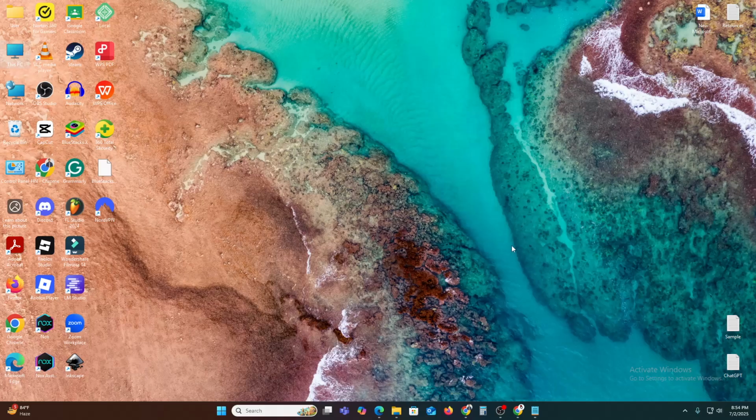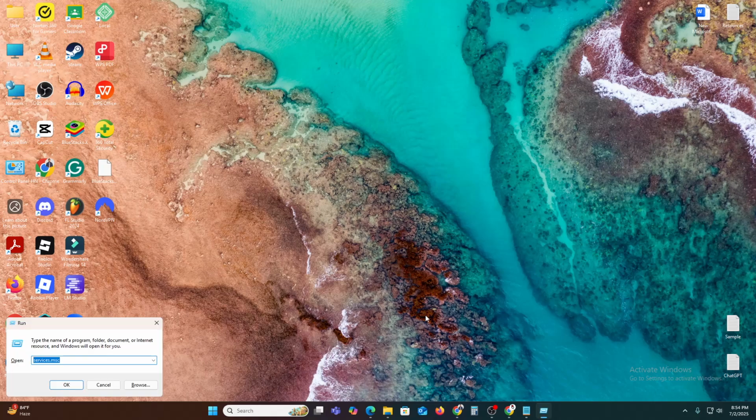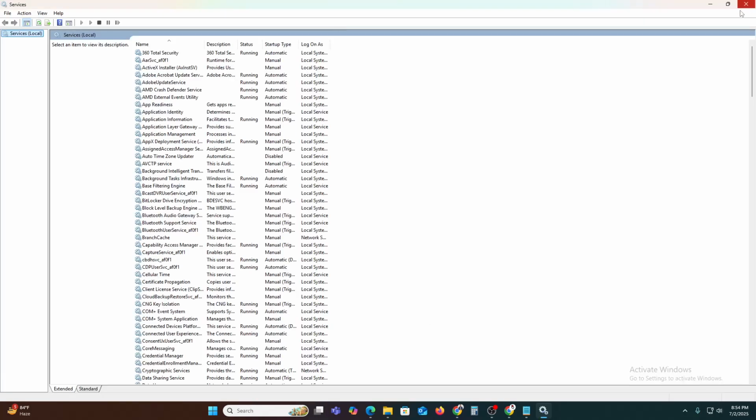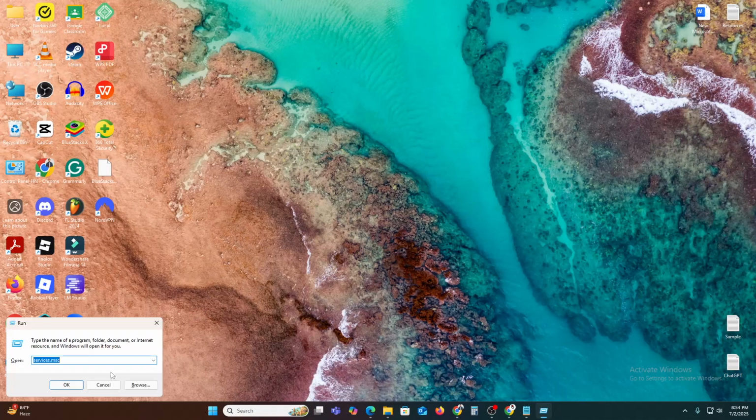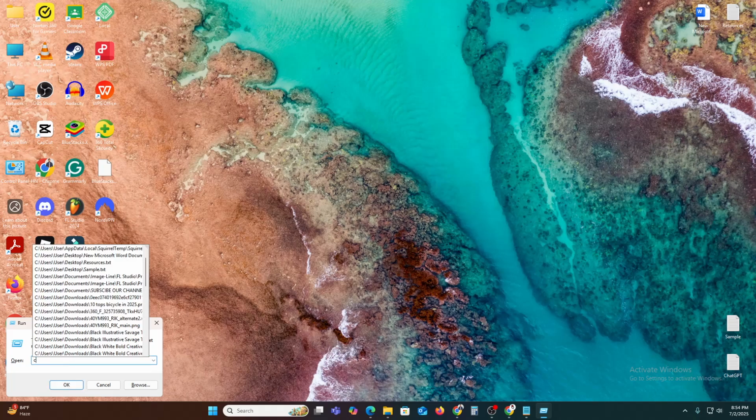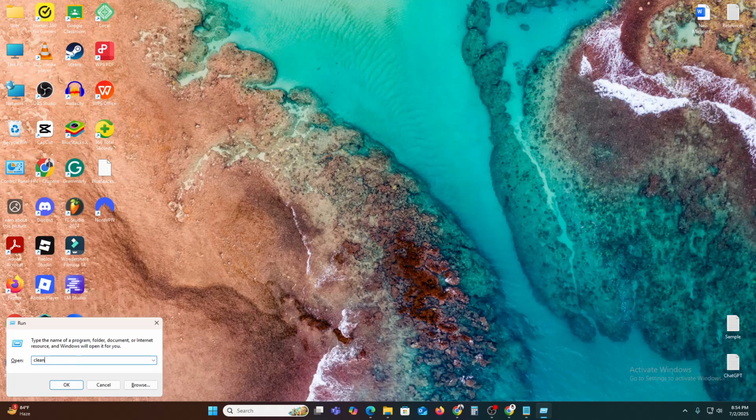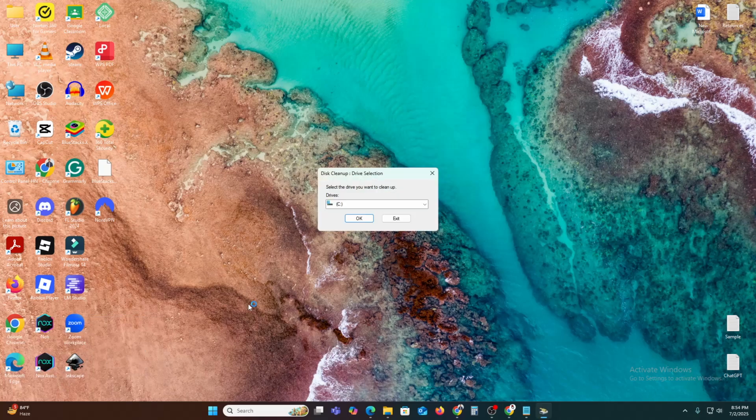Then go to clean your disk. Let's clean out unnecessary files. Press Win plus R and type cleanmgr and click OK.